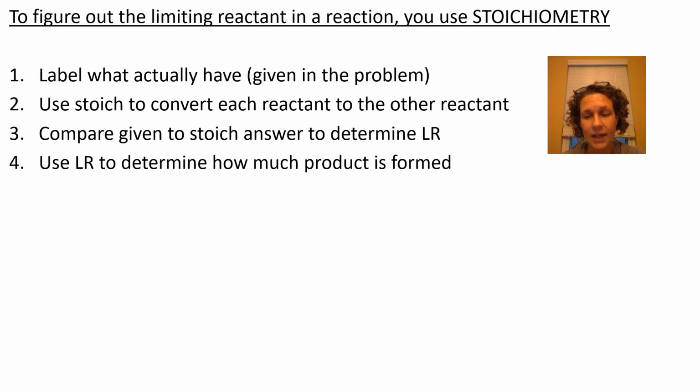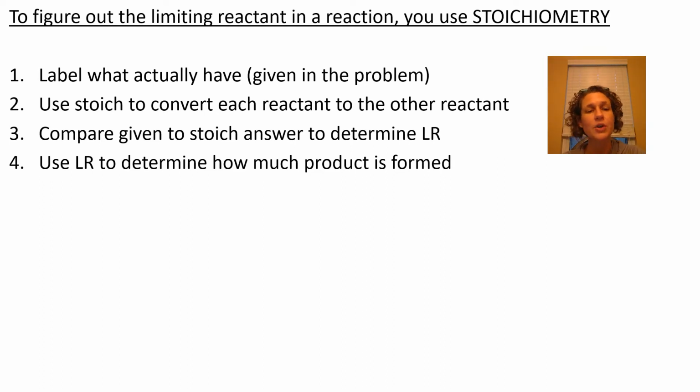Okay, so now sadly it's not that simple when you're actually using stoichiometry. We'll do pretty straightforward problems on this. And I've got steps again, because you know how I love the steps. So we'll go through this and then do an example. First off, label what you actually have given in the problem. And I'll show you how I do this, because to this day, even though I've worked plenty of these problems, I still have to label everything just so I don't get confused.